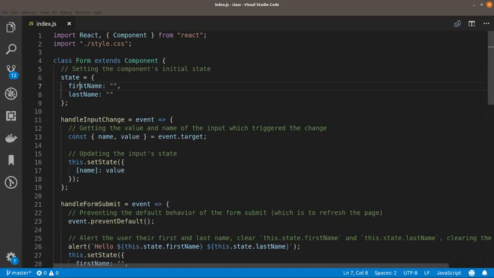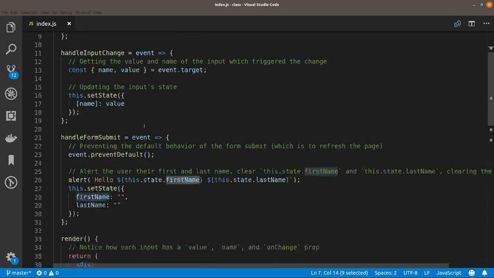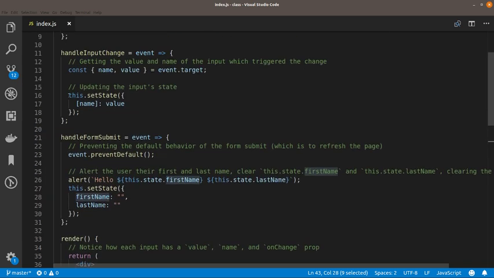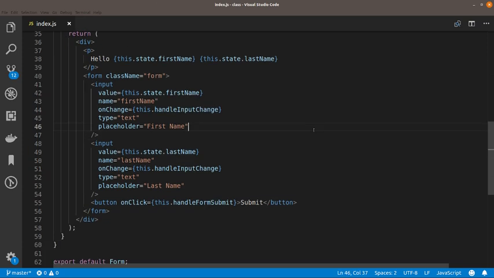Now notice the state here. It has values for all of the inputs. So there's a first name and a last name. In this particular state, the value names are the same as the control names. And that's a pretty good practice. If your input's name is firstName, your state's property that is related to that input's value should also be called firstName. Spelled the same way, same casing, everything. The reason is it makes it really easy for us to change state. You can have a really compact function that does it dynamically for you. You don't have to worry about the headache of mapping up whether it's the first name or the last name that's changing.